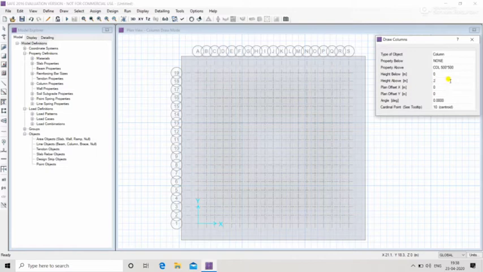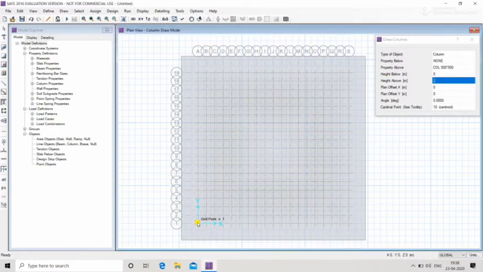Then we are going to define the materials as we did earlier in ETABS and SAP 2000. Before doing that, you must assign the grid lines in X and Y direction as 19 and the grid spacing in X and Y direction as 1.